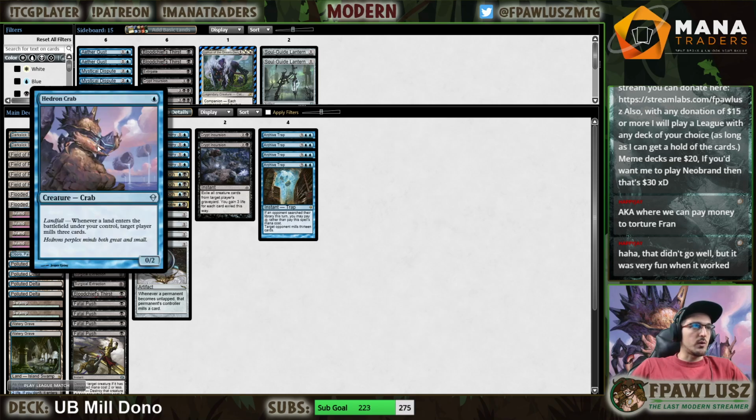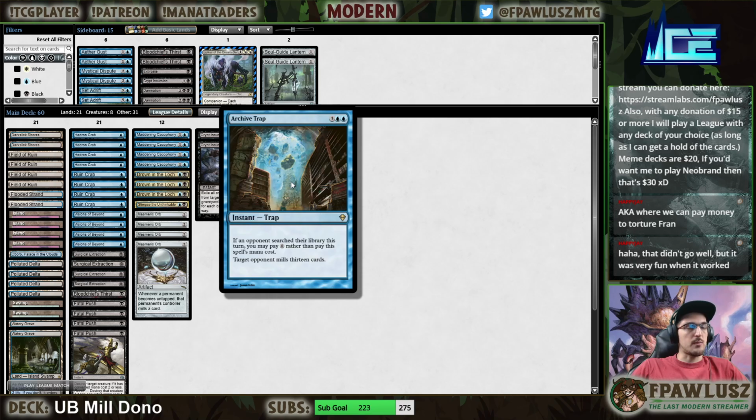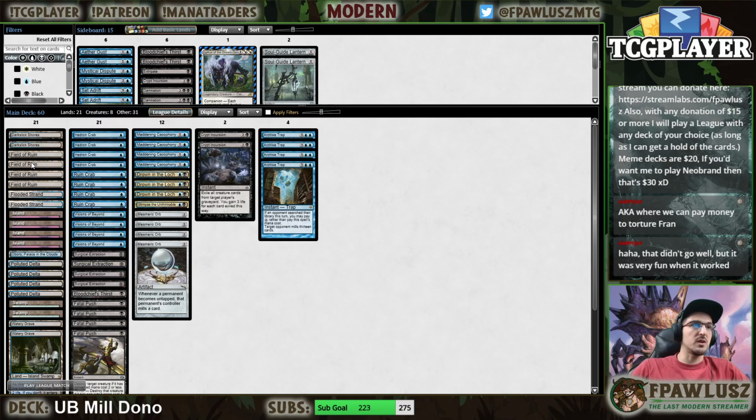Ultimately, the way that we win the game is going to be through Mill and decking our opponent, which we can do with Hedron Crab, Ruin Crab. We have Mesmeric Orb, Glimpse the Unthinkable, Maddening Cacophony, and the best one of them all, which is Archive Trap, which is great against fetch lands, and we have even ways of forcing our opponent to shuffle their deck thanks to Field of Ruin. So even if we're playing against a deck that doesn't play that many fetch lands, you can still get them with the Archive Trap.